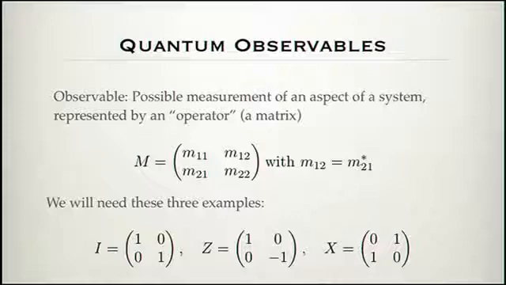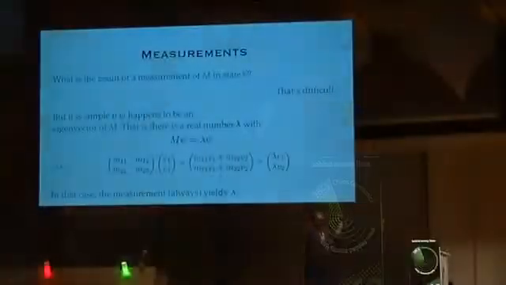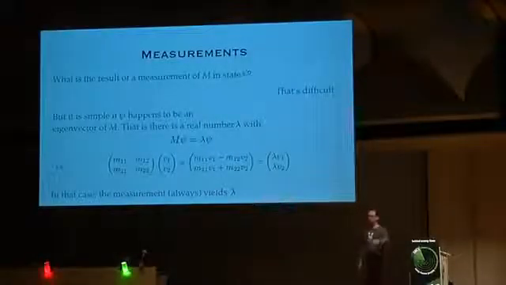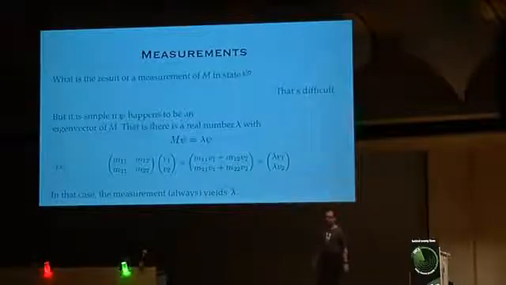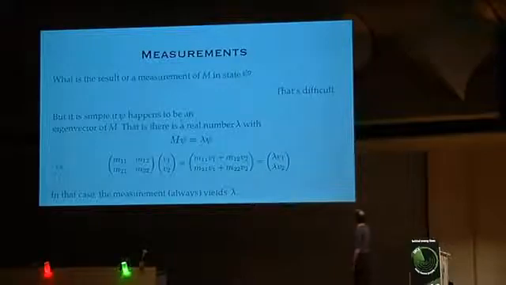And then I have an X operator that looks like this, has the ones and the zeros swapped. And what it does with the vector, it flips the components. It puts the upper component in the lower position and the lower component in the upper position. Okay, these are my 3 measurements or observables that I need in this talk. Okay, so now I have a state and I have a measurement. And of course we want to predict stuff, right? So if I have a system in a certain state represented by a vector and I do a measurement represented by a certain matrix, you want to know what is the outcome. And the problem is that's difficult.